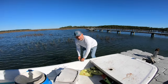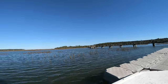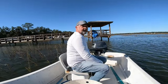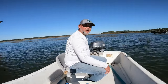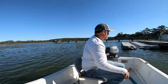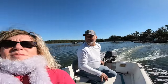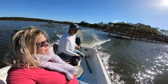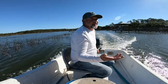I'm ready to go check these crab pots. So it's been about 20 hours since we set these pots out. I sure hope we got some big blue crabs. I hope so too, because it's still cold and windy out here, so I hope putting forth all this effort is going to bring us in some crabs. I mean, it's already up to 55 degrees.